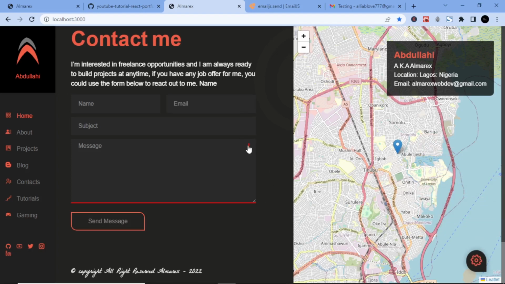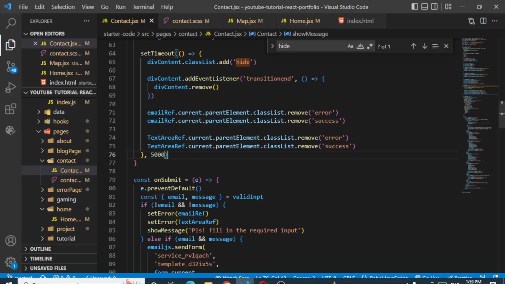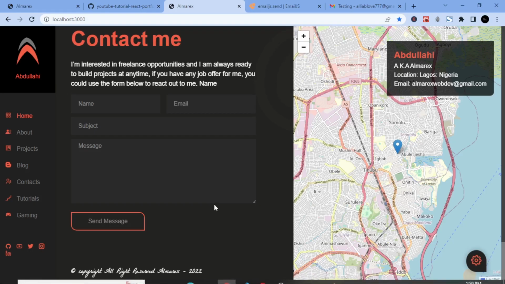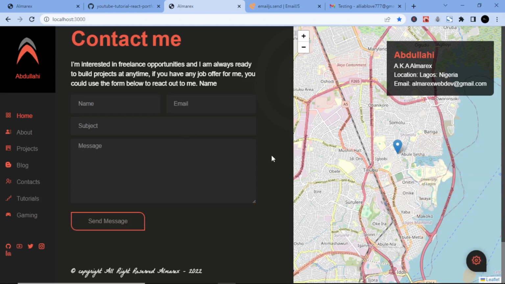And I think this one is having some kind of issue, and let me actually go back to see the issue that we have right here. I don't think there is any issue, and let me navigate back to my web page to try it out again. And yeah, of course, everything is working.